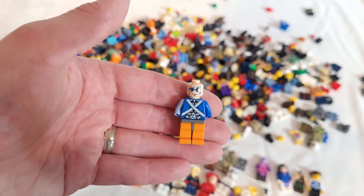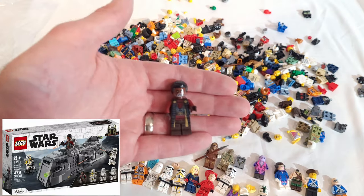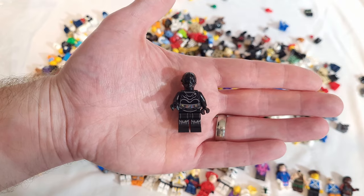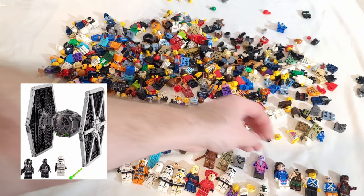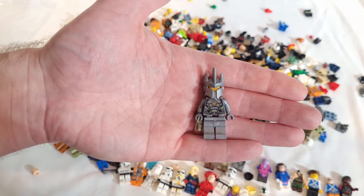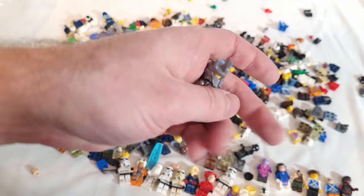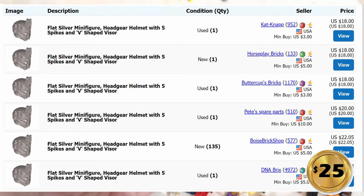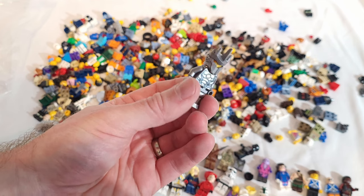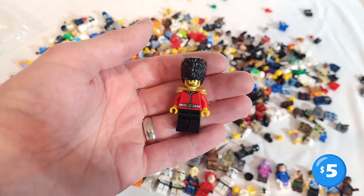Pirates. One part of buying used lots is you'll always find some stuff that's non-Lego. Star Wars minifigure from The Mandalorian. Got an Imperial droid, and I think this is the one maybe from the new TIE Fighter. Now this minifigure is awesome — I think you pronounce it Reinhardt from Overwatch, and that helmet is one of my absolute favorites that Lego has ever released because I use it for my Witch King custom. Got another one of these British Royal Guards; I have one in my collection, so it'll be nice to have a pair now.